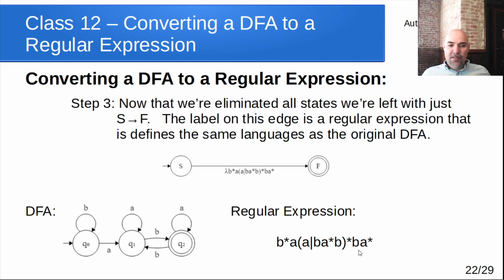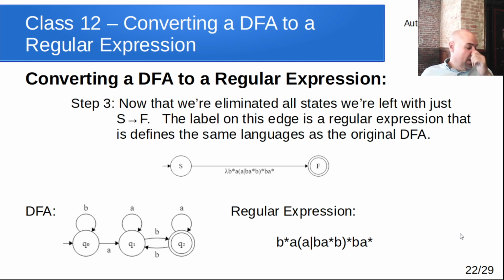And as kind of an idiot check here, you can see here's B star A followed by either an A, or A or B, A star, B, that whole thing star, followed by B, A star. And so you can see it encoded here, but if you follow that algorithmic process, you are guaranteed to get a regular expression that does it.